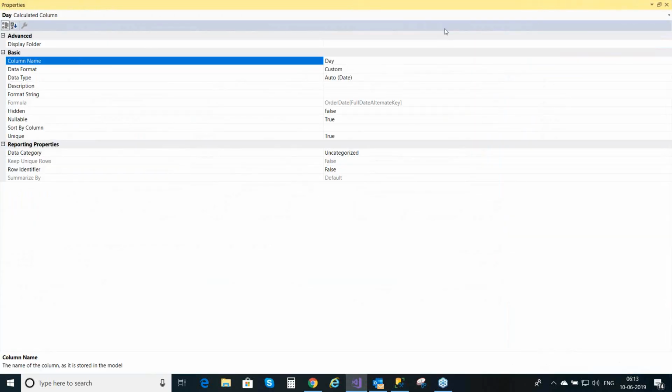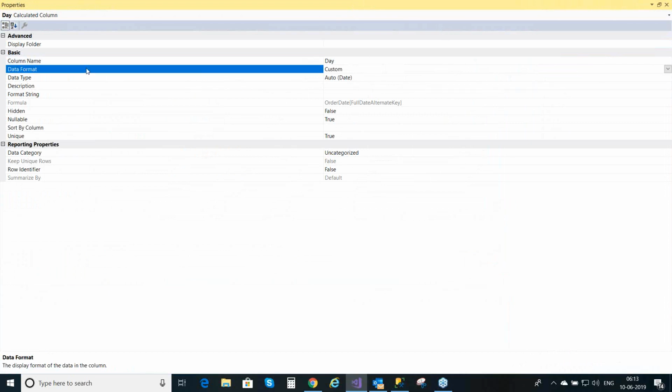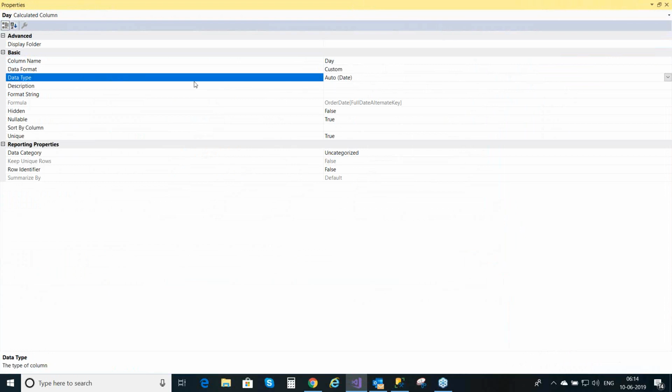Okay, this window will open up when you press F4. Here, if you see, the data type is set to auto.